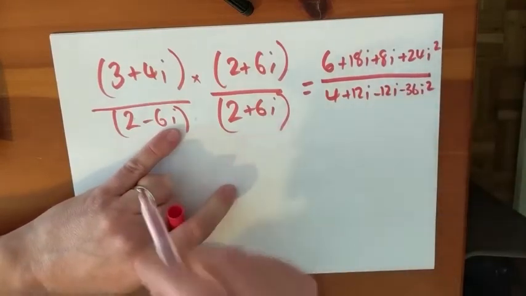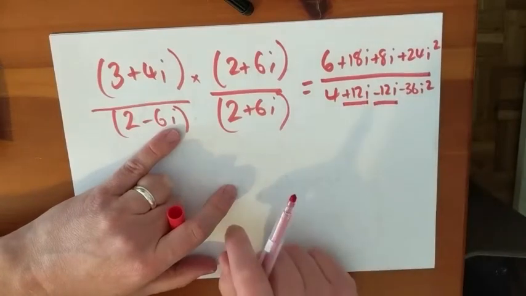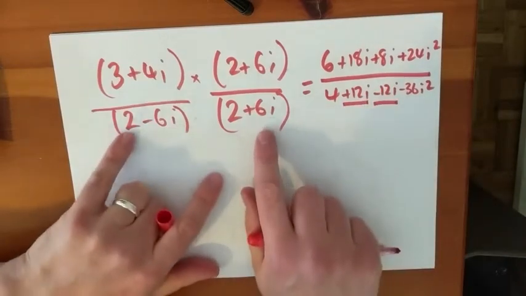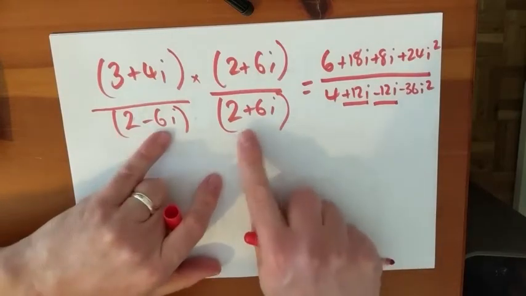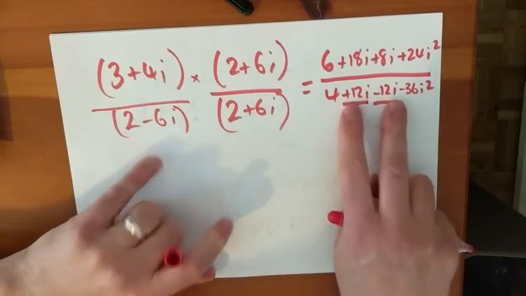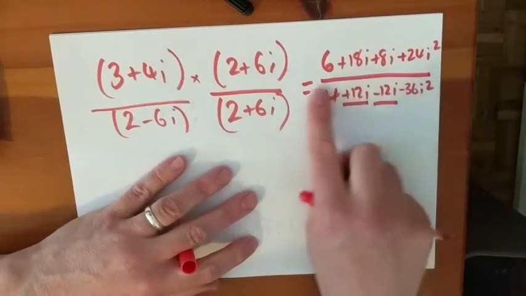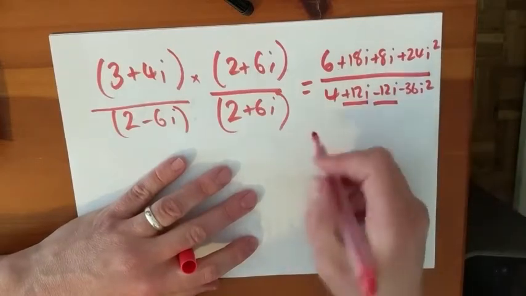And what's nice about this, and the reason we do this, is because you will always get these two bits in the middle, which will cancel each other out. You'll always have 2 times plus 6i and 2 times minus 6i, and those will always give you two things which will disappear. This i will disappear and these two will disappear. So on the bottom of the fraction, there will be no i's left.